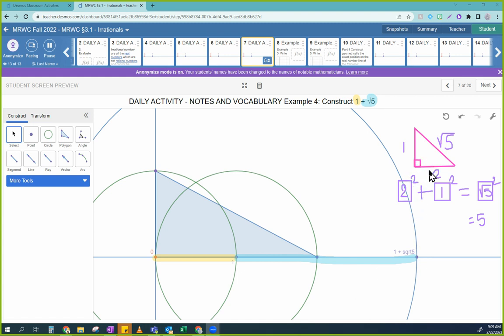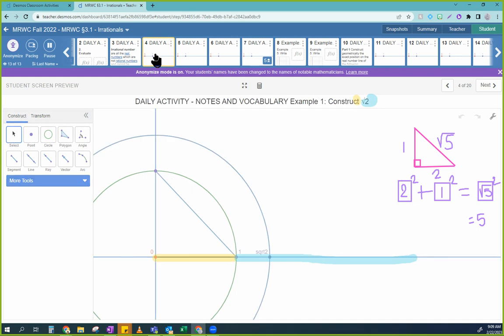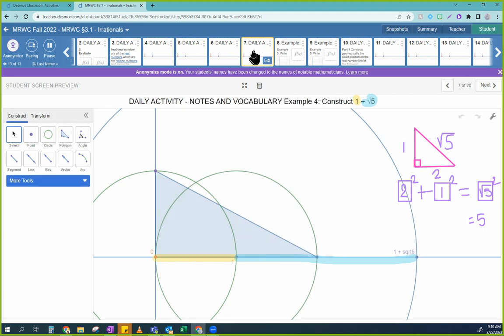It's all based on the same thing. What was nicer about the square root of 2 one is you guys already knew 1, 1, root 2. We already knew what triangle to use for the square root of 2. So if I give you something that's not square root of 2 or square root of 3, you're going to have to use this Pythagorean theorem kind of puzzle to figure out how I would build a square root of 5.